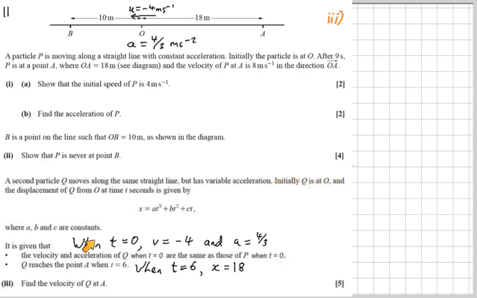So we have to start here. When t is zero, v is minus four. We don't have an expression for v yet, but we can make one because we can differentiate this to get v. I'm doing that up here now. So differentiate at cubed, you get 3a t squared. Differentiate the rest of the expression, you get this. Now let's use this information. When t is zero, v is minus four. So substitute that in here, we get minus four is c straight away.